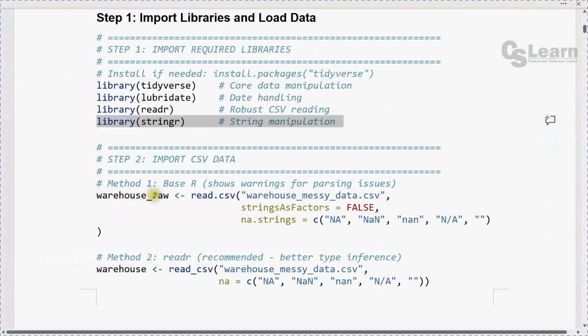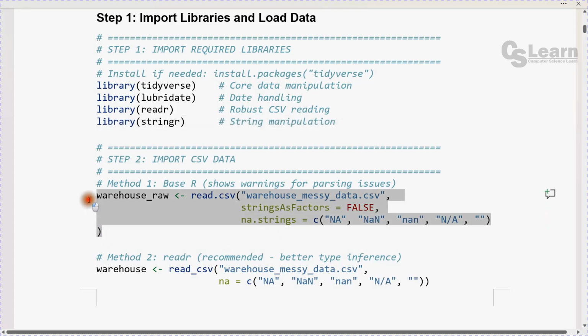Right now, this is the code to load your data set. This method shows a warning for parsing issues. If your data set contains any NA or NaN, it will give you a warning. So this is the purpose of loading the data set.